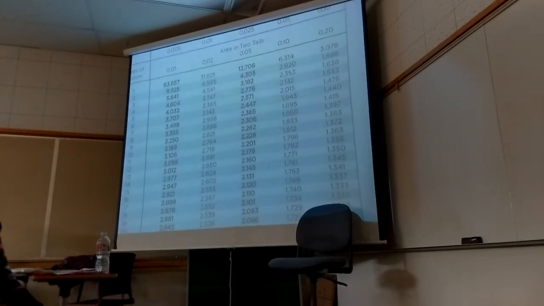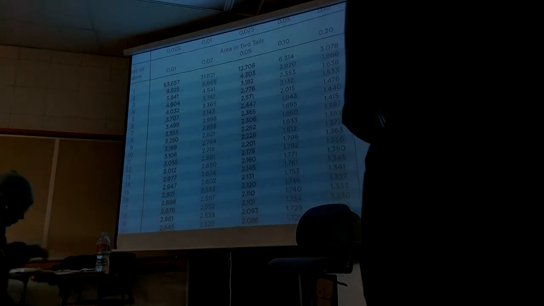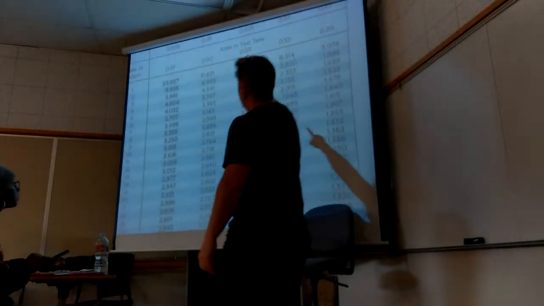Notice, what was the one we just did? 1.96 was for a 95%. You remember that? That was the first problem we did. Everybody with me? 95% confidence interval was 1.96 z-score, right? Now, 95% confidence interval. When I make a confidence interval, to explain the top of this chart, how many tails do I make? Two tails. See where it says 2 tails? Next chapter, we're going to have things called 1-tail test, 2-tail test. So that's going to become important. But for 95% confidence interval, how much is outside in the tails? 5%. So look at the middle column, 0.05 and 2 tails. That relates to a 95% confidence interval.